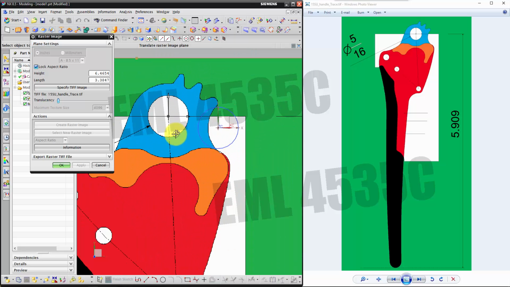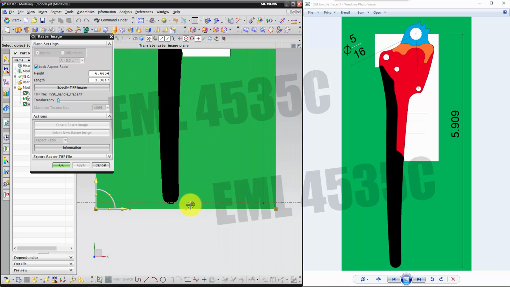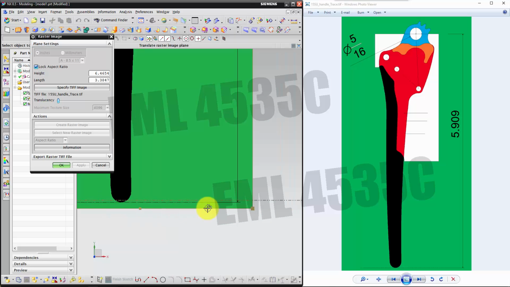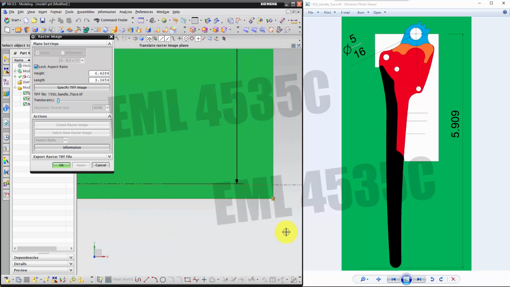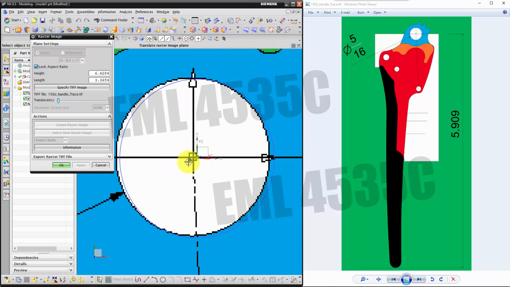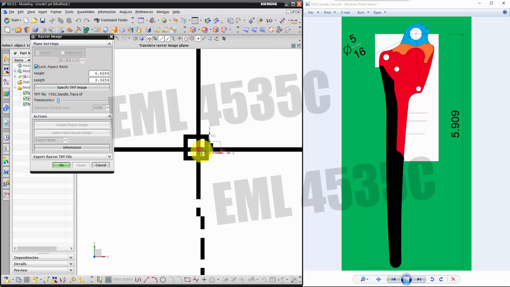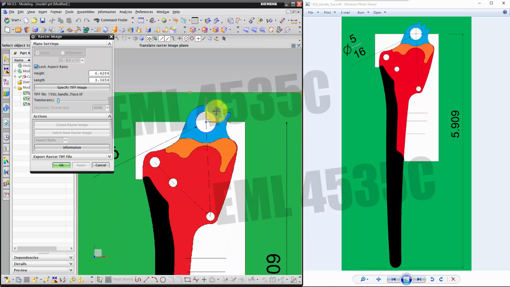Okay, and then we'll adjust the position of your image, and it's getting there. As you can see, it's very close. We'll just move a little bit, then move the origin a little bit. Okay, it depends on how accurate you want.